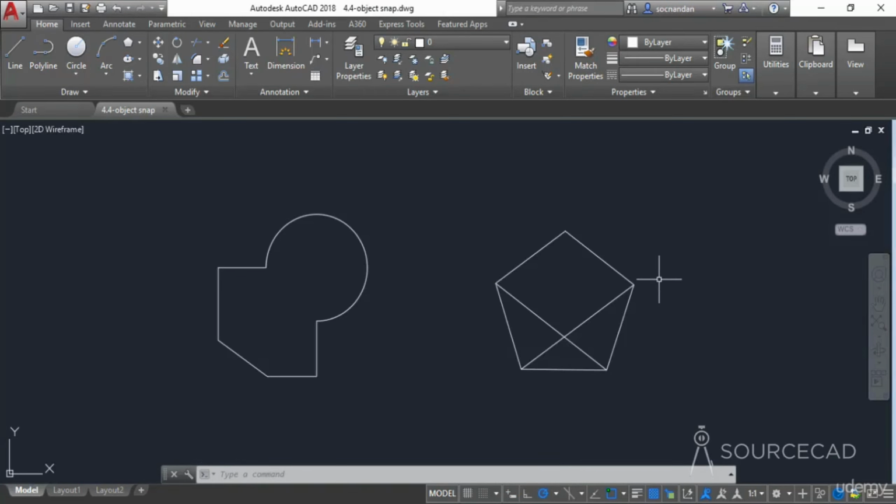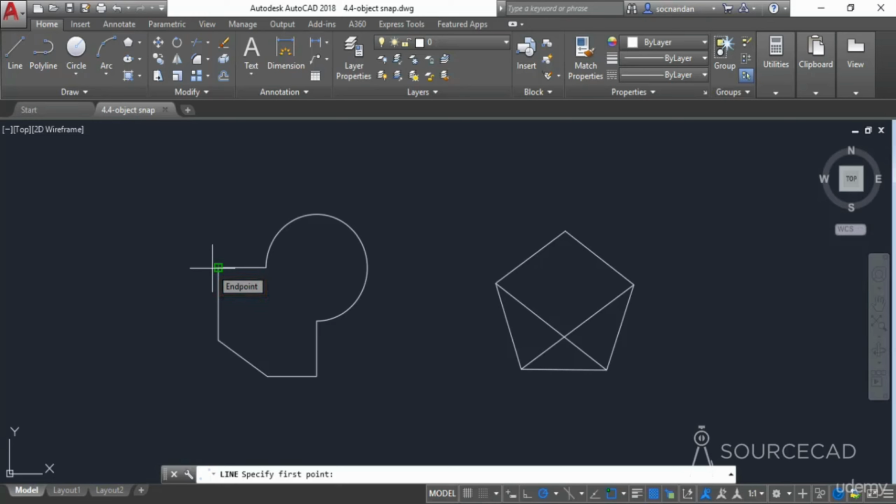In this video, I will tell you about simple object snap tools. The object snap option comes into picture when you want to make geometries with respect to the existing geometries or their points. For example, here we have these geometries, and now I'll select the line tool, and let's say that I want to start this line from this endpoint somewhere here. When I move my cursor close to this endpoint, this small endpoint box will appear, and also on the tooltip you'll see its name appear here as endpoint.